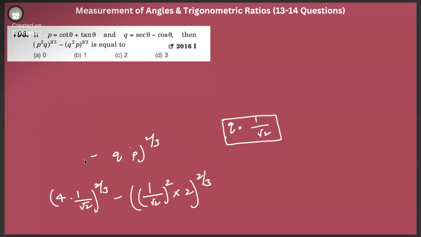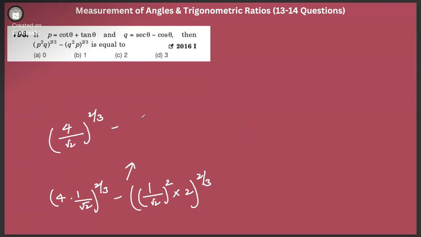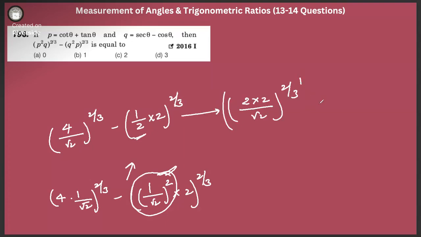Sir, what about that 2 by 3? What should we do with that 2 by 3? We'll tell you. Okay. We haven't reached that yet, isn't it? Minus, can we write it like 1 by 2? Because 1 by 2 whole square, I'm solving this one. Right? Can we get something like this? 2 by 3 minus, this one gone, this one gone. 1 raised to the power anything will give us only 1.